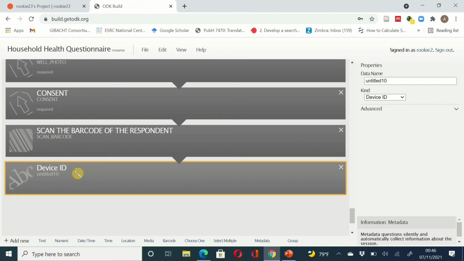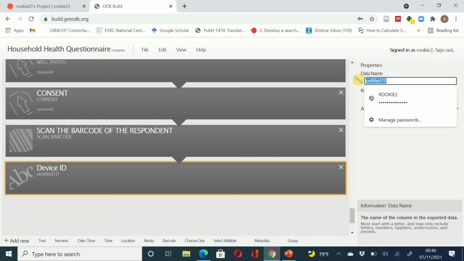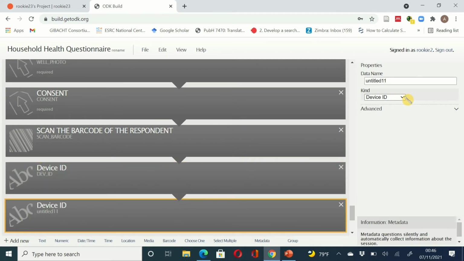There are a lot of them, okay? And so we can just say here, we can call it dev underscore ID. So you can know which particular device was used to collect this data, at any point in time. All right. So that's the first one. You can quickly go to another one. So you just still click on metadata. It's so easy, right? And this time the next one is start time.